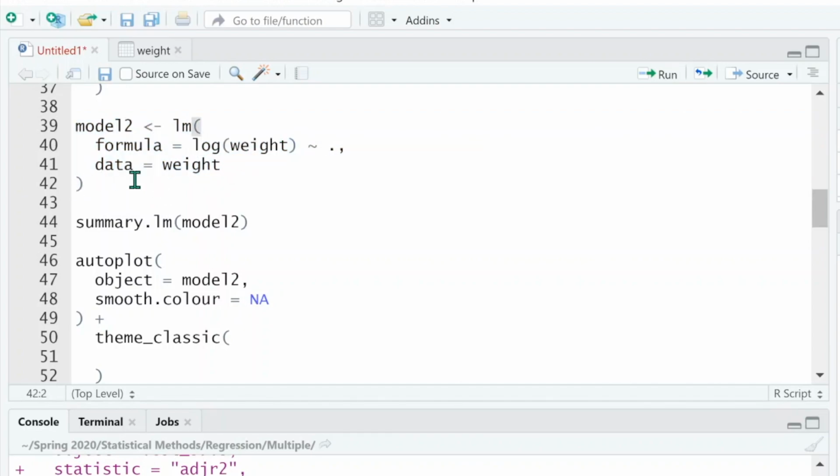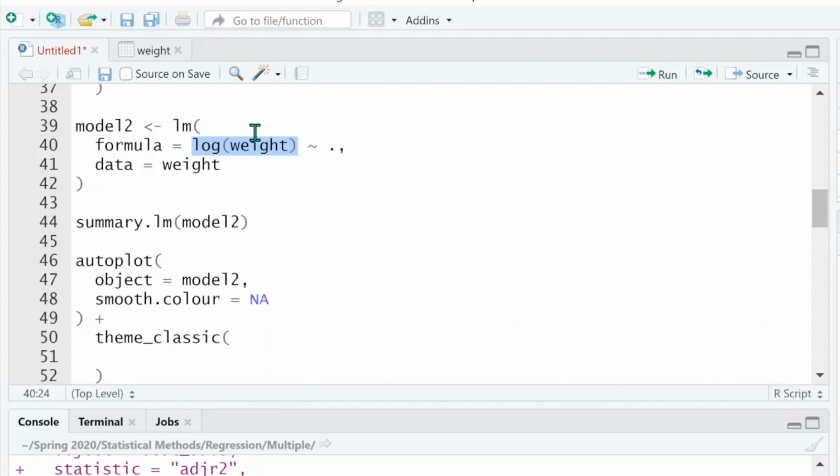So how did I know to do this? Well, I just kind of guessed. And that's what a lot of statistics is. It's just trying a bunch of different things. It can be very frustrating and it can take a long time. But know that this is a very common thing to do, log transforming Y. If this didn't work and the residuals still looked bad, then we would log transform the other variables too, maybe one at a time or all of them, and see what happens.